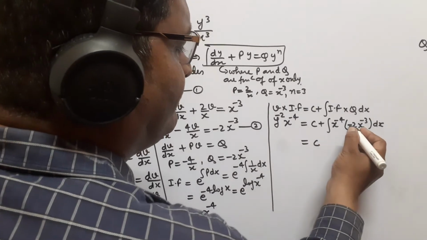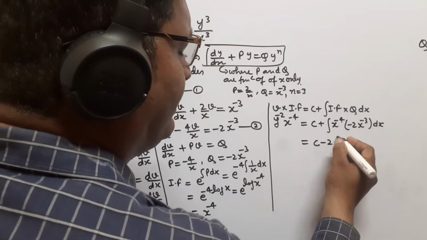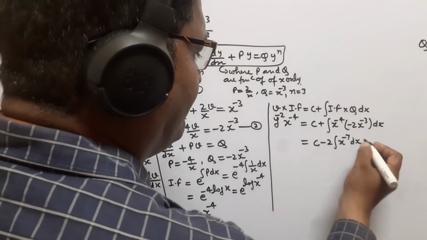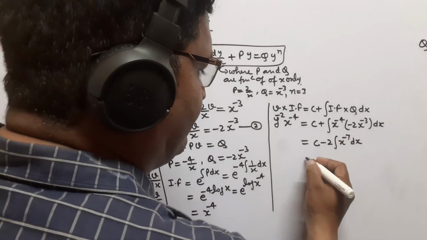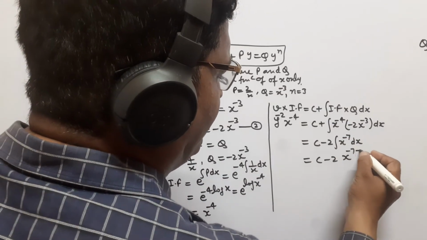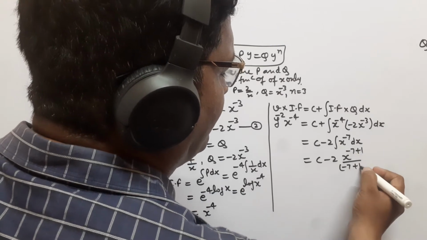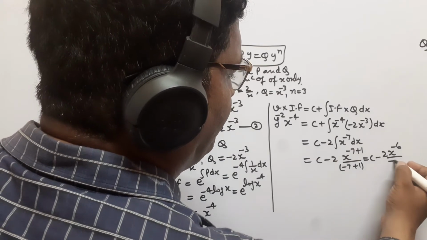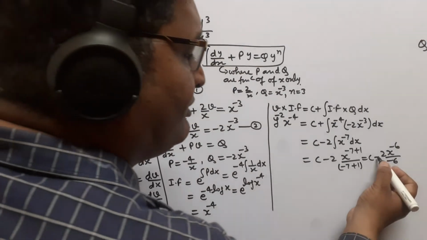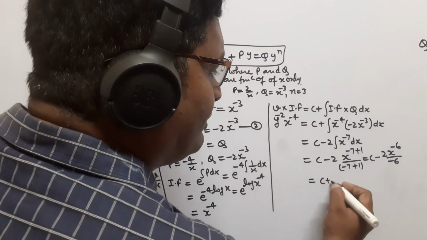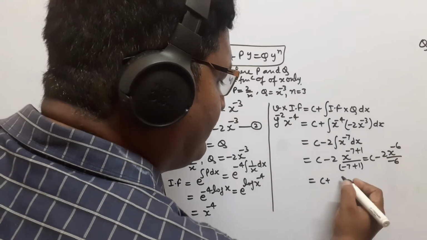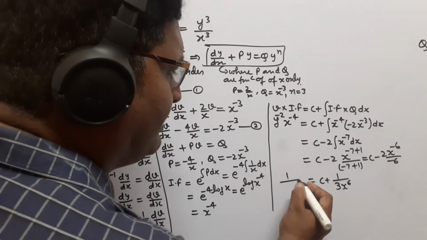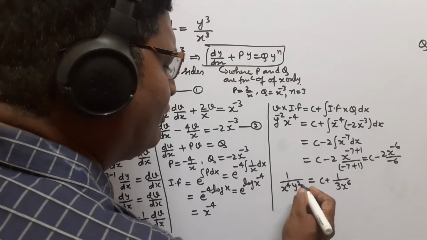So we can see here this minus and plus minus, and 2 is outside the integral sign, and this minus 4 minus 3 add, so we get x to the power minus 7. Now we integrate this, so we write here minus 7 plus 1 divided by minus 7 plus 1. So this is c minus 2 x to the power minus 6 divided by minus 6. So this minus multiplied by minus we get plus, so 2 threes are 6, so this is 1 upon 3 x to the power 6, and here we can write this is 1 upon x to the power 4 y square.